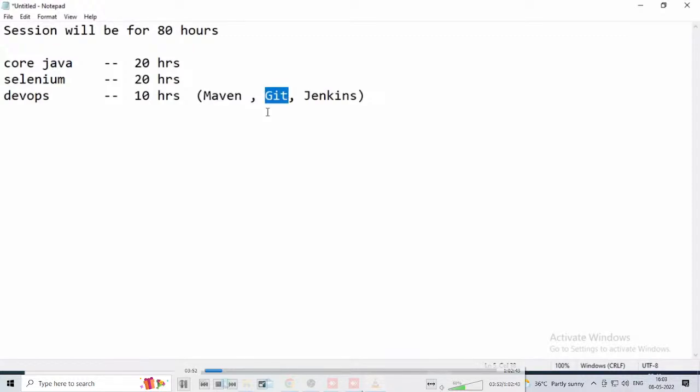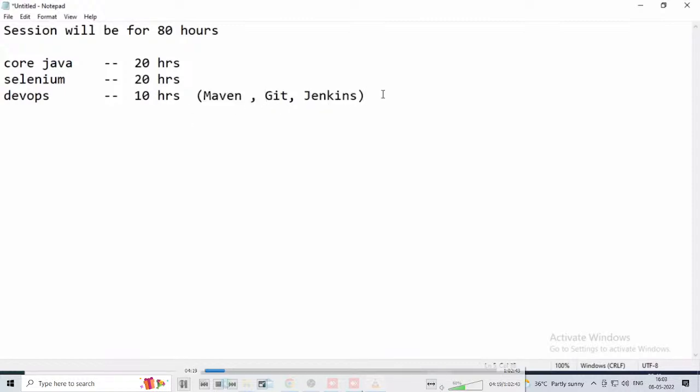Of course, for GitHub server I would take 7 to 8 hours, because I will tell you both approaches: how to interact with GitHub server graphically, and through the command line, with Git Bash commands. Both ways I'll teach, and that's why it takes 4 more hours. Actually 10 hours for these three, but I extend it by 4 hours: graphically 4 hours, and Git Bash commands 4 hours. Totally 14 hours.